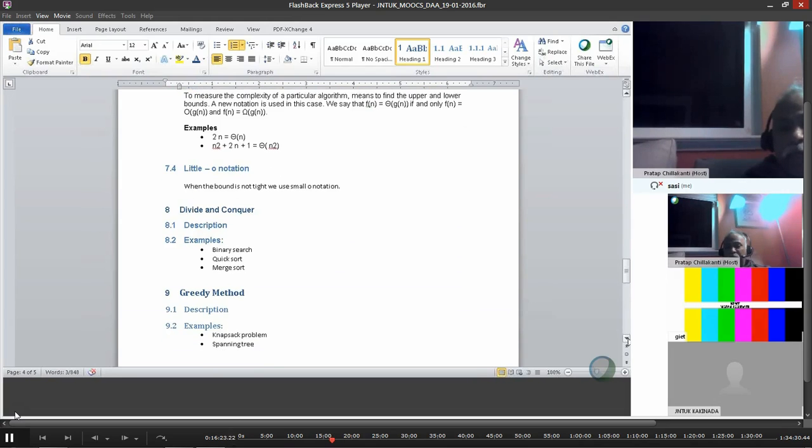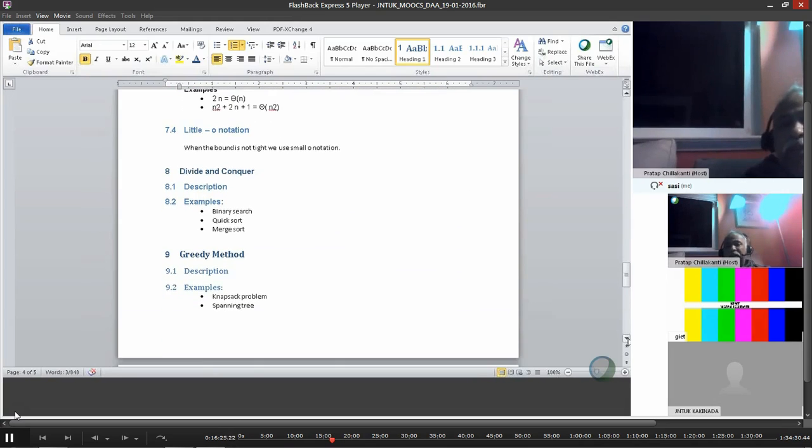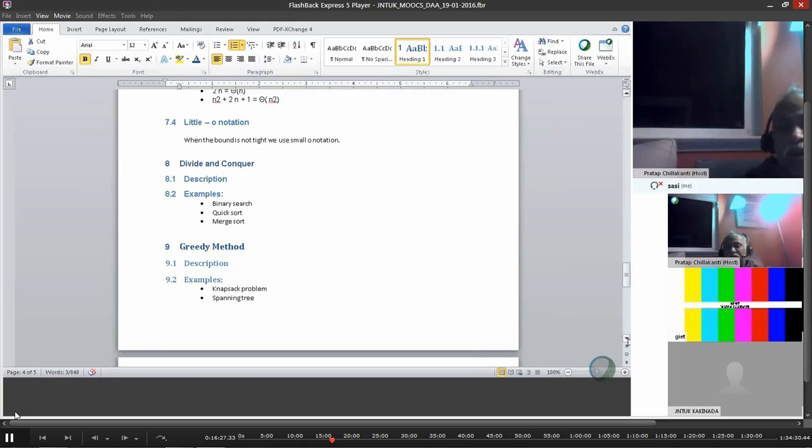I did not put anything in divide and conquer yet. I will do so maybe by the next class. In the meantime, you can use this as a template to start making your own notes.